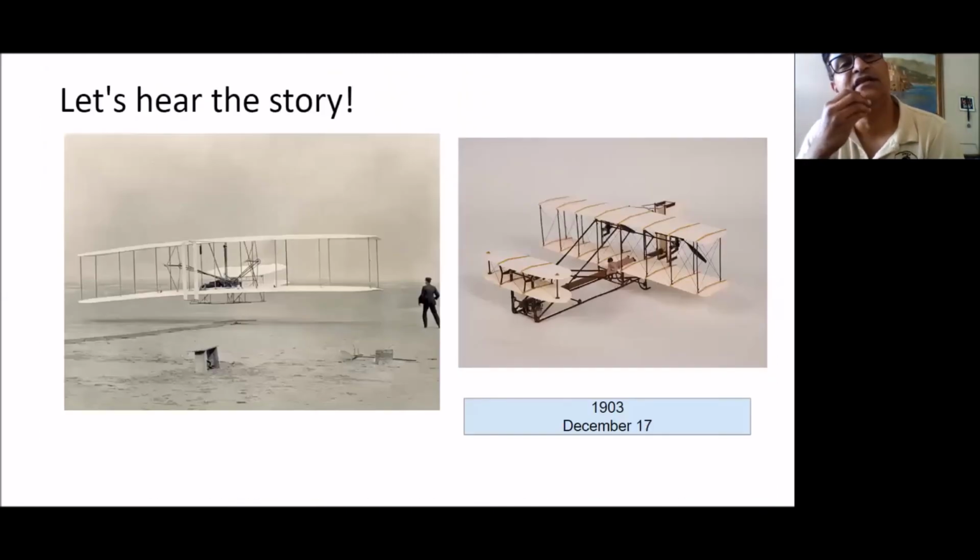And you can see the story, as I said before, we saw that picture, a historic picture where Wilbur is standing there and Orville is flying the plane with power. And what you see is the first flyer. It's a model to the right. What you see is the first model of the flyer.